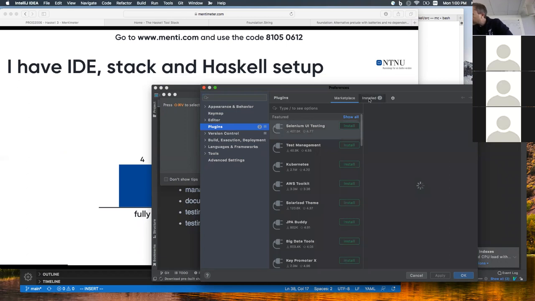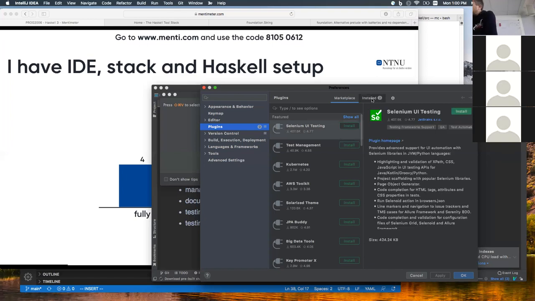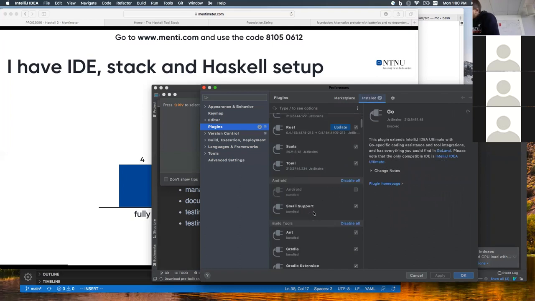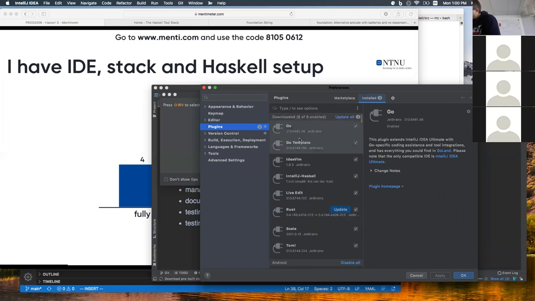Yeah, so as I said, this is not my usual laptop. I'm not sure even if I have this one installed. Let's see. So I do have Golang. And Rust, but I don't Haskell. No, I do have. Yeah, so the one that I recommend you using is IntelliJ dash Haskell. The problem with Haskell on IntelliJ is that you should not use multiple plugins for Haskell. You should only use one. With Code, I don't think there are more than one. So all the extra ones you can combine with the main one. But here, it had two.